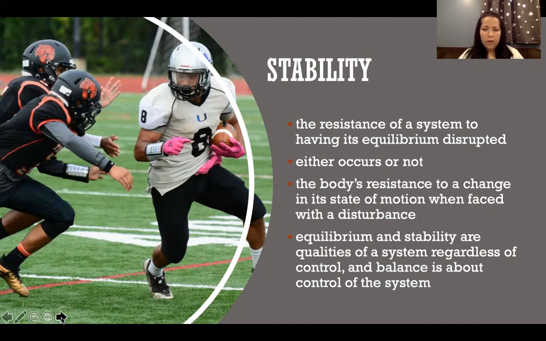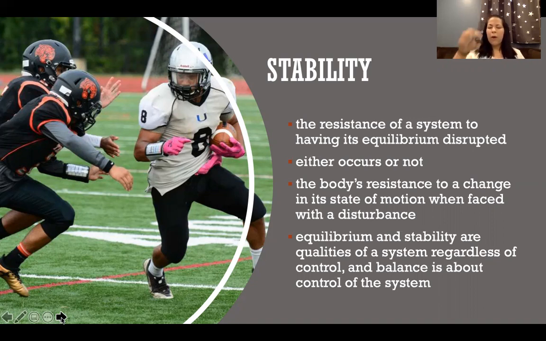So even though there was a disruption, it returned very quickly back to its original state of equilibrium. That's a separate thing from any kind of control mechanism. There's no control mechanism happening here. It's simply that the system is designed in such a way that it's resisting losing its equilibrium when there's a disruption. So it either is stable or it isn't.